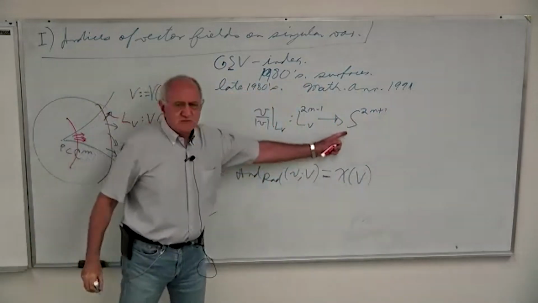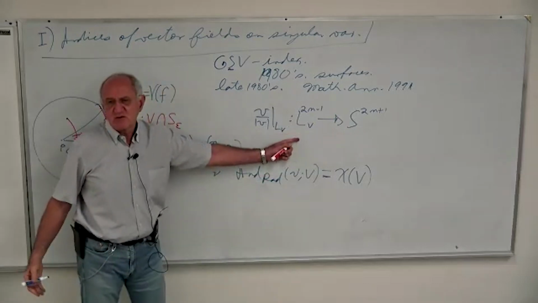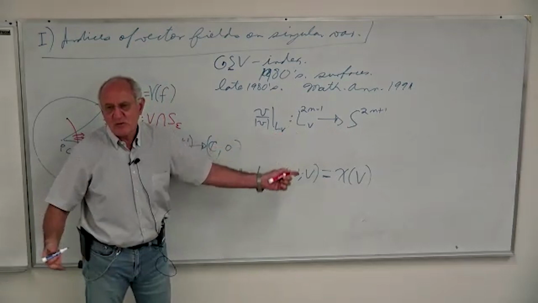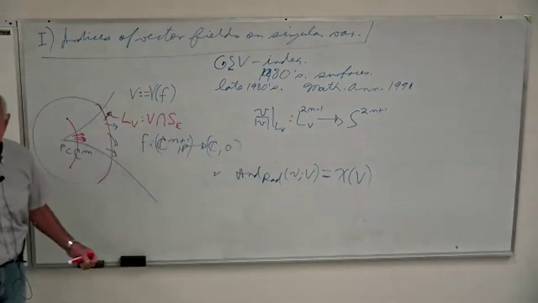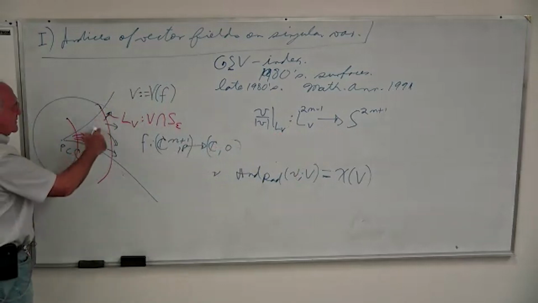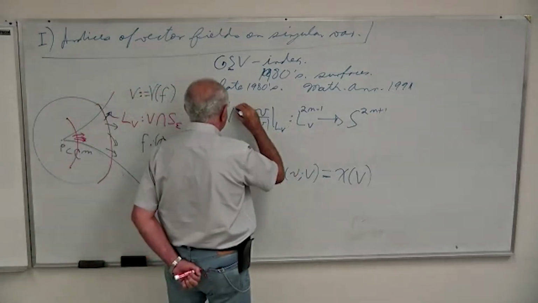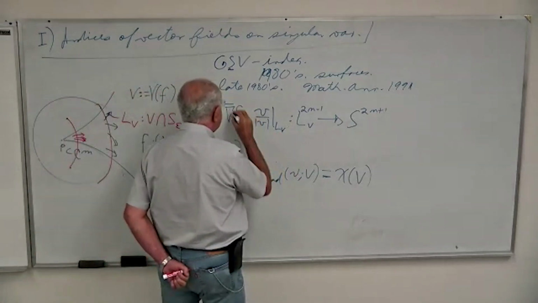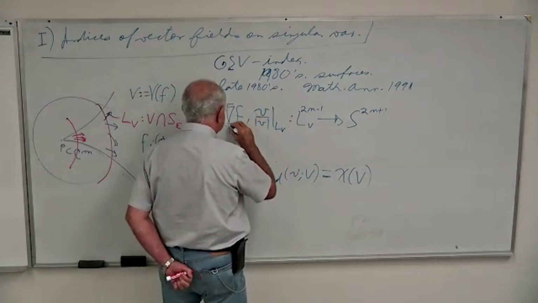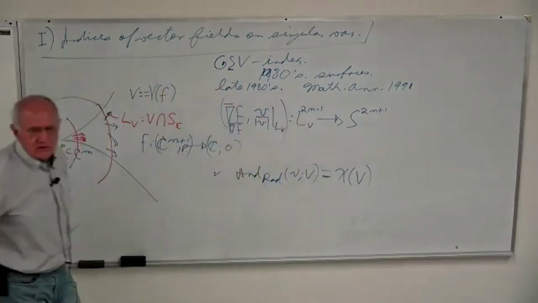But this is too highly connected for this dimension. So every such map is null homotopic, and the index will be 1 for every vector field, not very interesting. Sorry, 0 for every vector field. But then we remember that this is defined by one function. And we have the gradient, conjugate gradient vector field that you can divide by its norm. And you have a unitary two-frame.